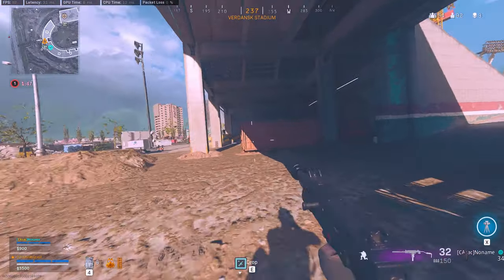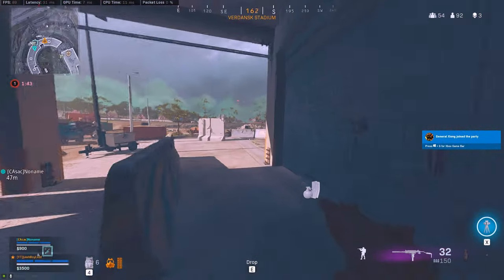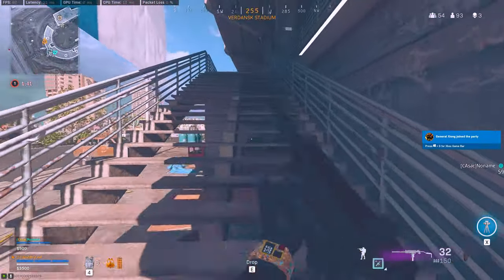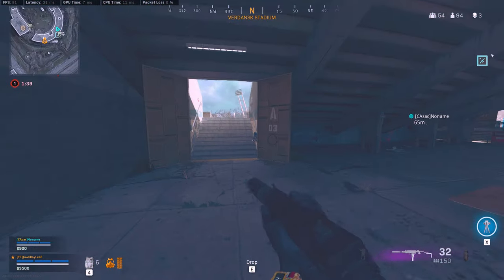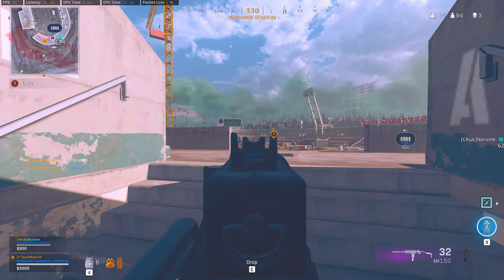Hold on. Shoot. Don't fight. No, don't do that. There's two teams here. Try to find like a drone, bro. There's two teams here. What? There's one guy here, and there's two guys here.